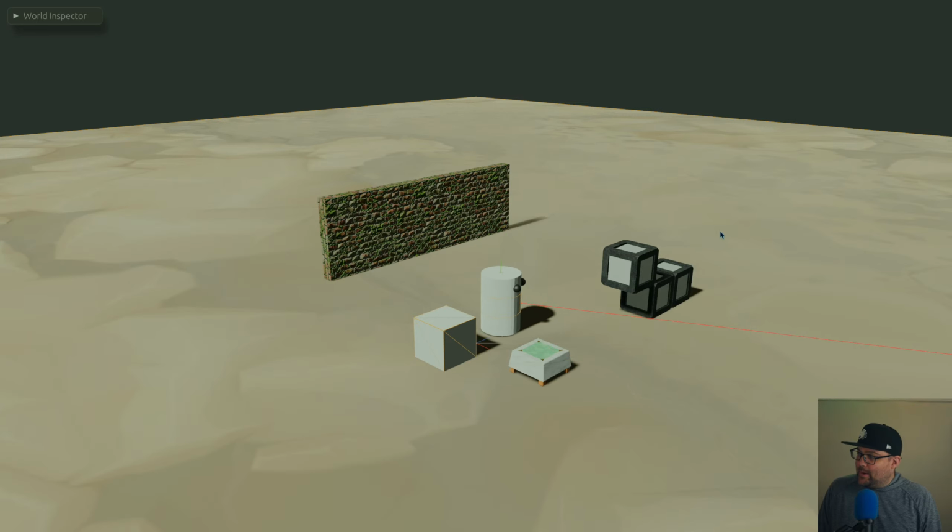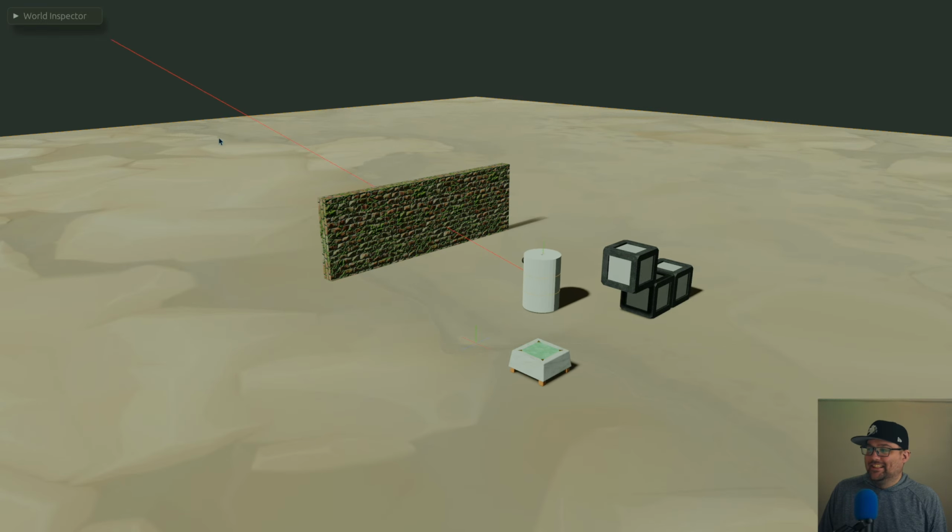So if that's the case, I should be able to make it happen again, right? Interestingly, these other crates don't have colliders on them.